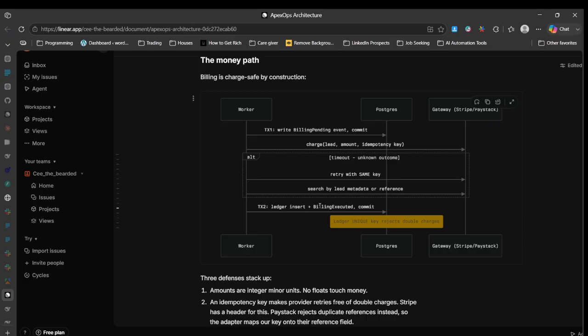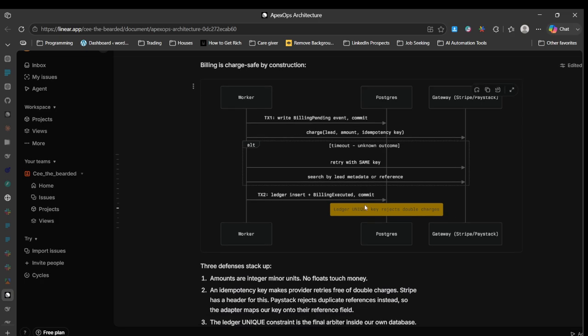So this transaction two, the ledger inserts billing executed commit. What it's saying here is that once the worker is confident that the charge actually succeeded, it writes to Postgres again. This time it inserts into the ledger table and records a billing executed event as one atomic transaction.